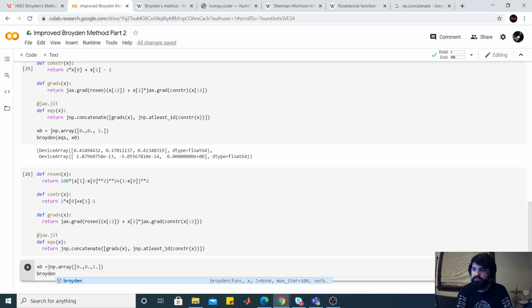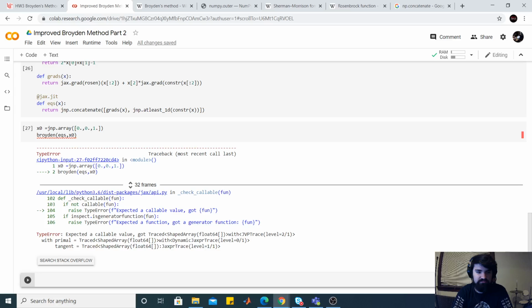Broyden of the equations and our initial x's. Houston, we got a problem. Expected callable value got gone.